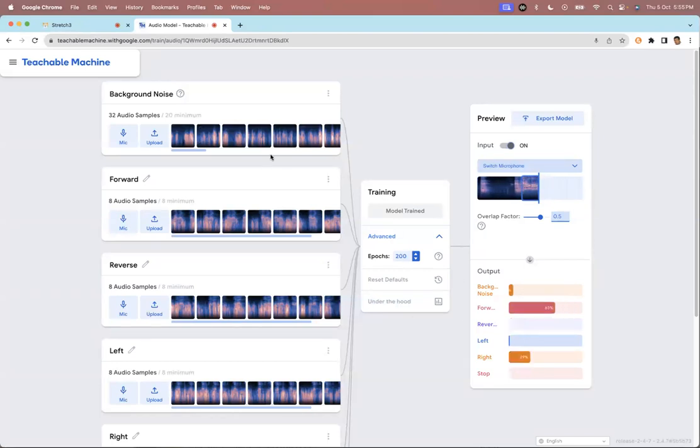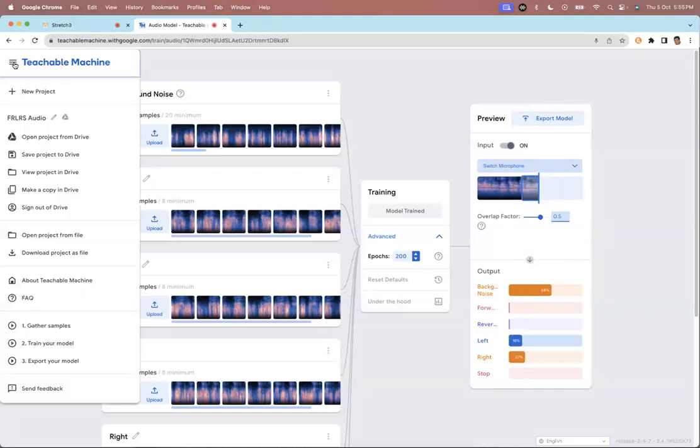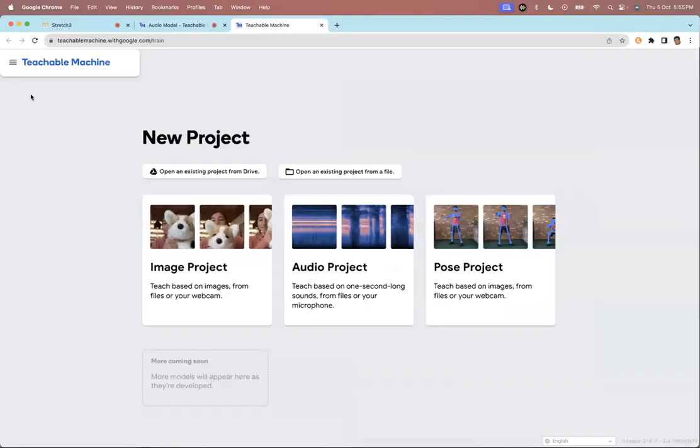I've already trained this, but I will start a new model just to explain how to make teachable machine models. So I'm going to start a new project. In Teachable Machine, you can create three types of machine learning projects: image based, so you can train the machine to recognize different images, or audio based, so you can train the machine to recognize very simple audio words, like up, down, left, right. You can't train it to recognize a whole sentence, just simple words.